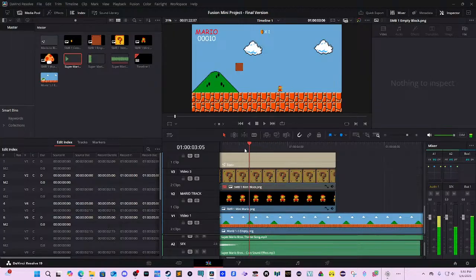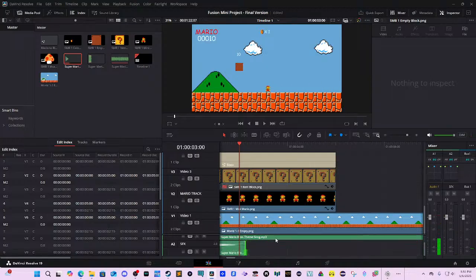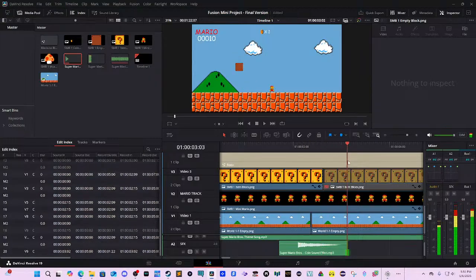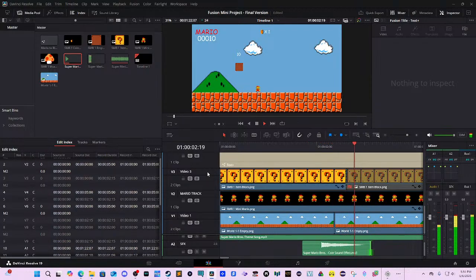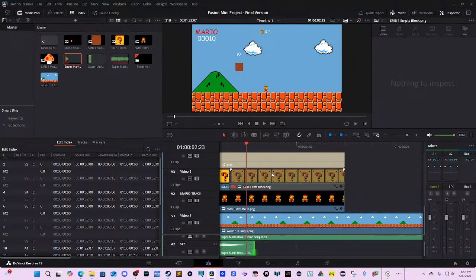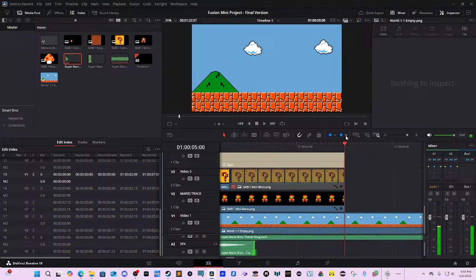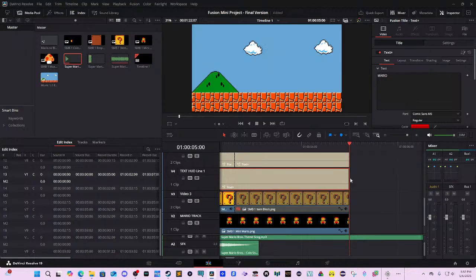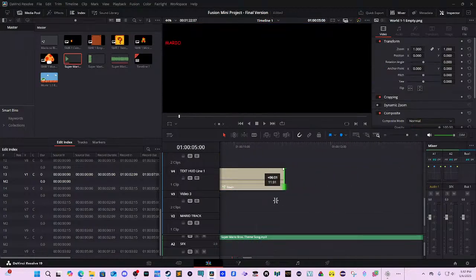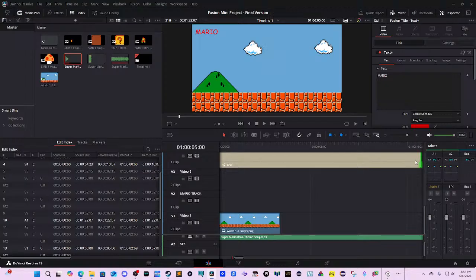Now, the sound effect sounds long, but it's not. We're going to adjust right here, like that. So now we have the first part. That's a little mini Mario animation. The next thing we're going to do on screen 2 is we are going to start Mario. We're going to extend the score all the way to the end of screen 2, which is over here.